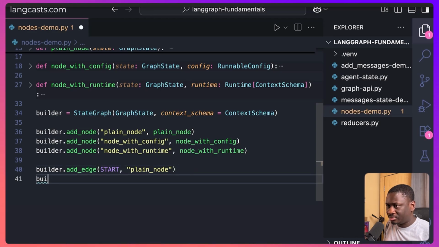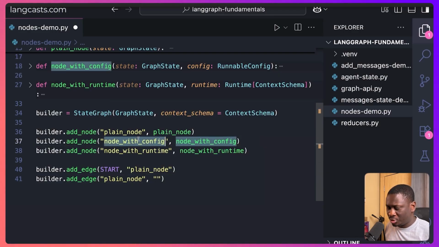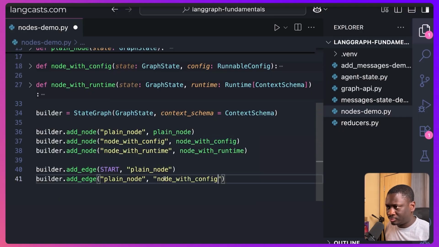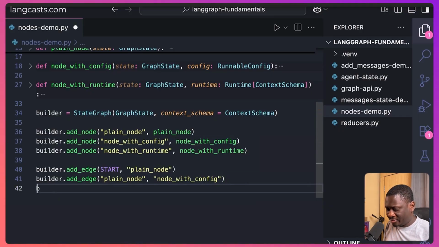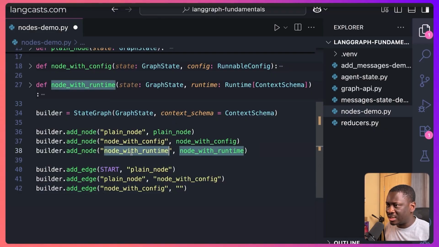And after that, we want to go from plain node to our node with config. Then from our node with config, we would like to go to our node with runtime.